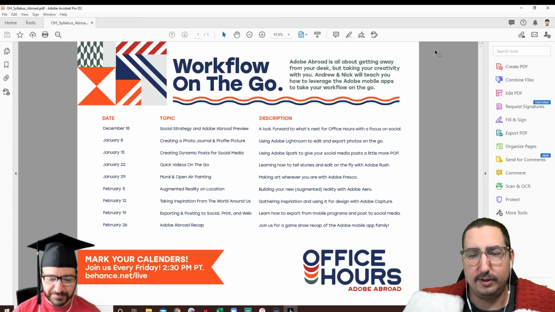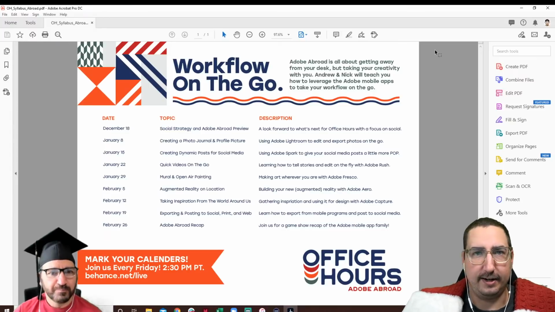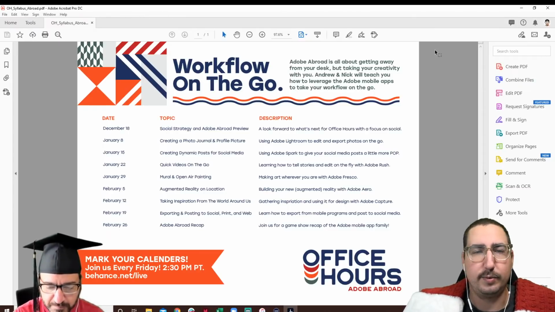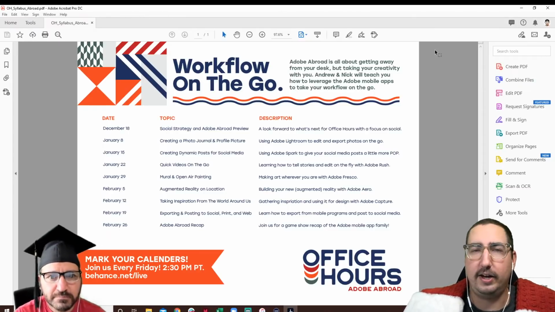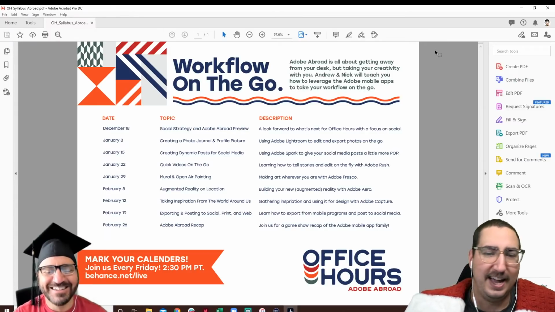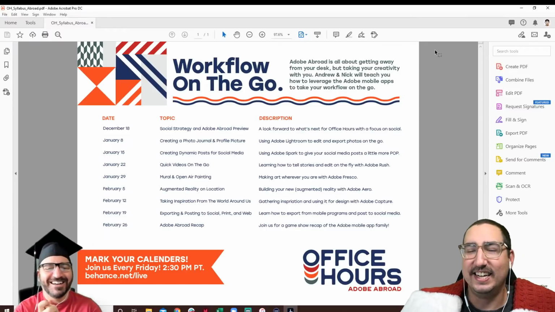We're going to be jumping into Adobe Aero. I know that Nick loves Adobe Aero, so we're going to be showing you how to do mockups, how to place all of your things in the right places in augmented reality. In my brain, all that I think about is Pokemon Go. So I'm going to figure out how do I get Pokemon into Aero and how do we put them on my desk. I love it.